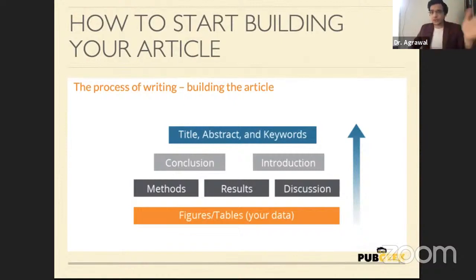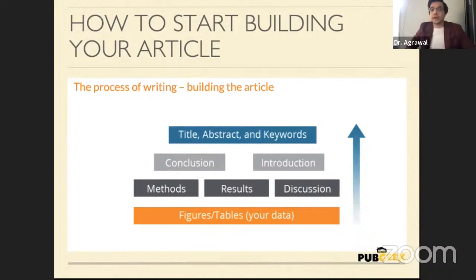Then after that, you write your conclusion. Conclusion is usually a small one paragraph, I would say about 50, 60 words, of your article: what exactly you are trying to say from your article, what an average physician would conclude, how it would make a difference to his personal life, etc. Then you move on to the introduction, where you define your study and where it lies in the broader scope of the research or the topic or the science, right?